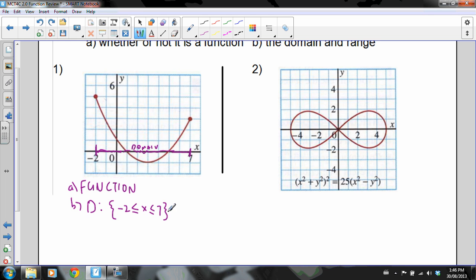And I remember to put it in the curly brackets to show it's a set. The lowest is on the left. We always read from left to right. -2 and 7 are kind of like the goalposts, and x is in between them. The symbols, when we're describing a set of numbers like this, are always less than. So -2 is less than x is less than 7.